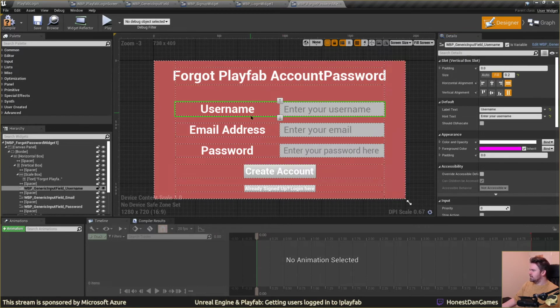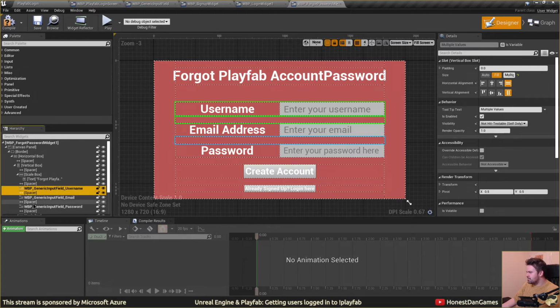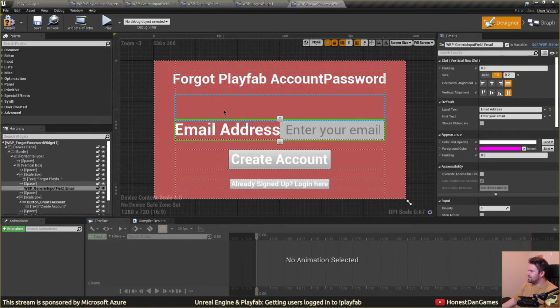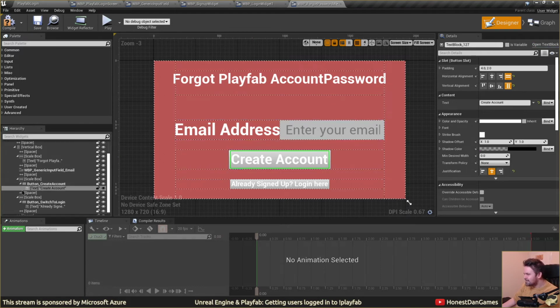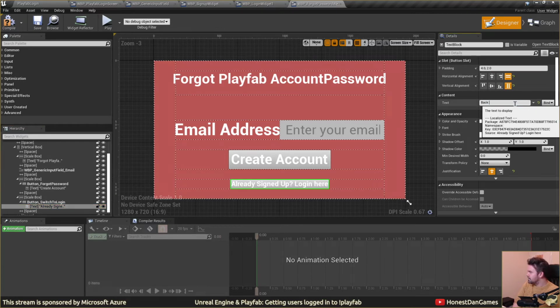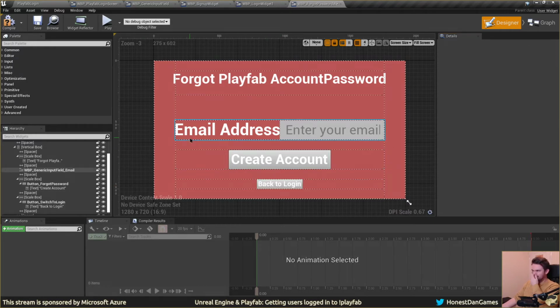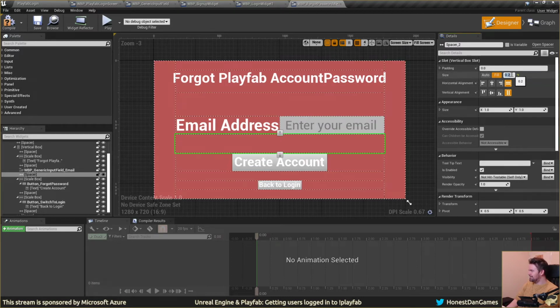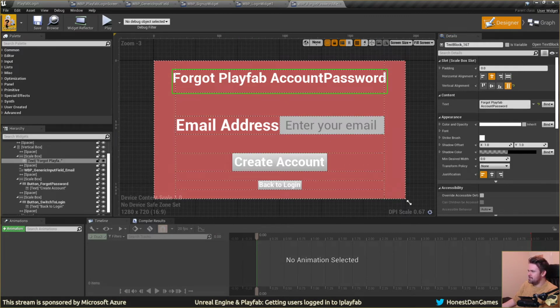Okay. Here we will just need the email address, so we can get rid of that. We can get rid of that. Perfect, that's fine. I don't like how big it looks now, but we're just going to go with it. So this create account button is going to get called forgot password. And then the button at the bottom is still going to be switched to login, but we're just going to say back to login instead. Okay. So we got this. It looks pretty terrible. If we make this a bit bigger, maybe it'll look a little less terrible, marginally. Shh, everything's fine. Great UI, Dan. Great UI.